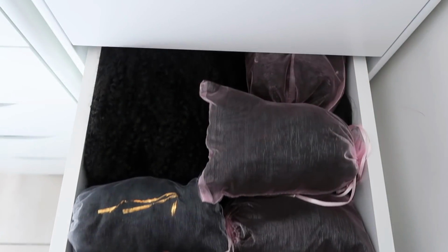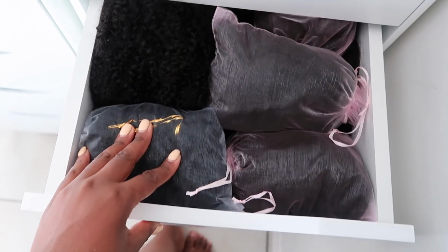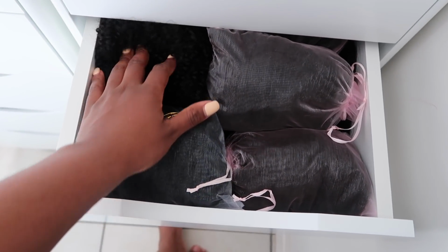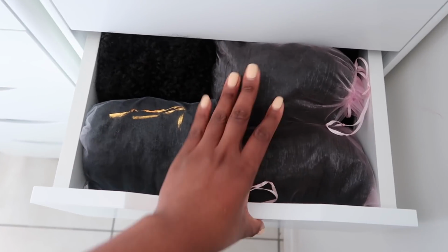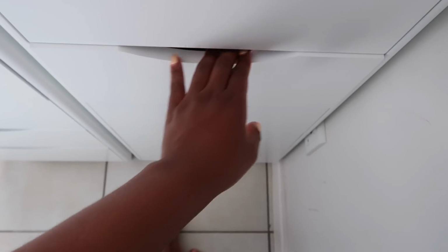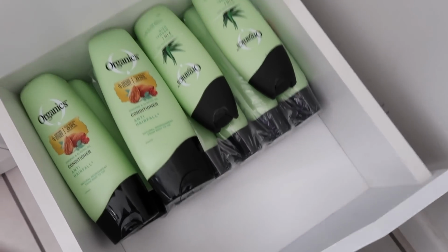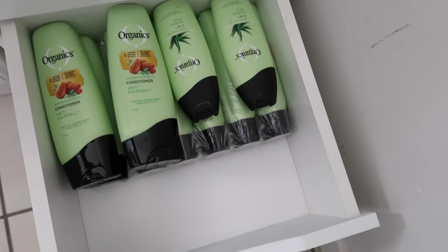Next is hair. Wow, it's popping. I've just literally put them in organza bags. Well, the extensions and the Molly locks, the faux locks, I've put them in there. It's a bit of a tight squeeze as well. So the last 2 drawers are pretty empty in my view, so I'll utilize the space for more of my stuff that's in my bedroom. I've got stuff to fill this with, but that's what I'll do at a later stage, not today.